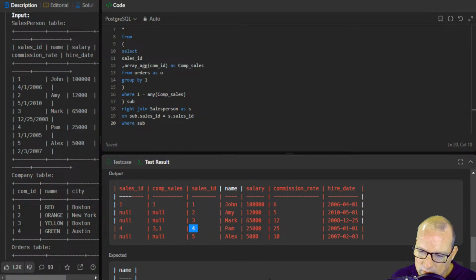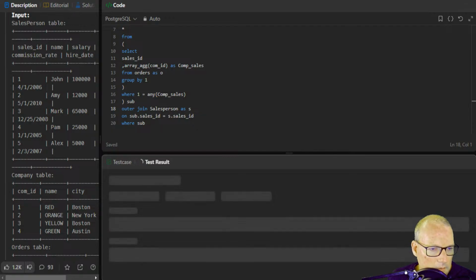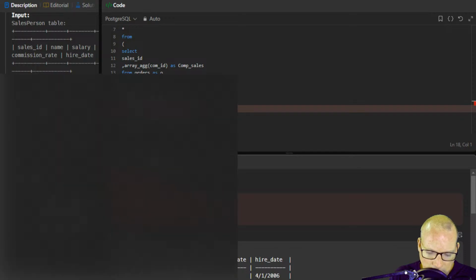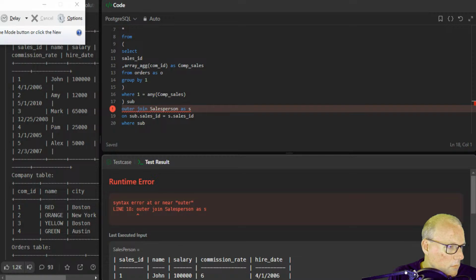Full outer join. What is not included? Let's refresh ourselves. SQL joins.